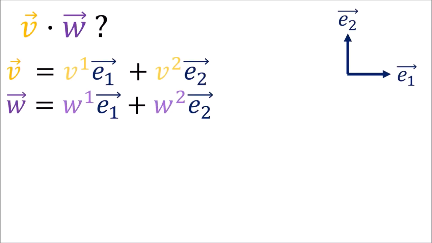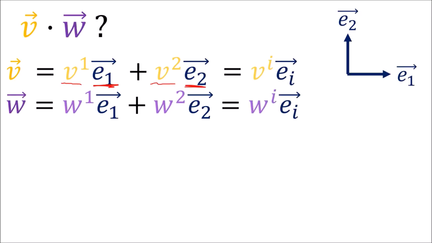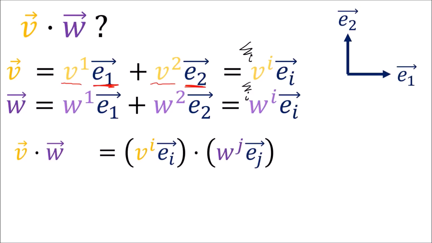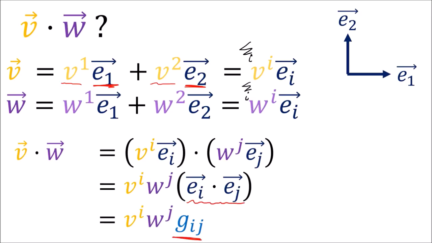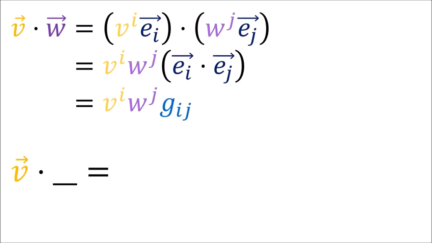We have the vector components and the basis vectors, and we can rewrite these linear combinations using Einstein notation with implied summations over i. Writing the dot product, we expand v and w as linear combinations using Einstein notation, and the dot product of the basis vectors gives us the metric tensor components. The key to computing v dot w is done using the components of v and w as well as the components of the metric tensor. Now if we want to compute v dot something we just remove the vector w from the input slot, and to get the full component expansion we take the formula and remove the w vector components.